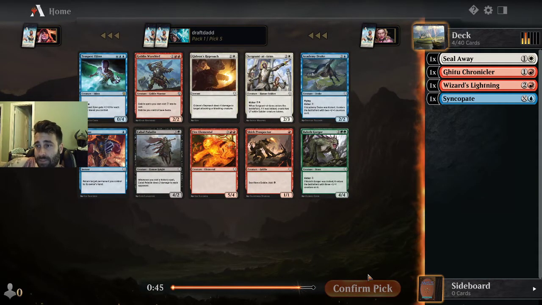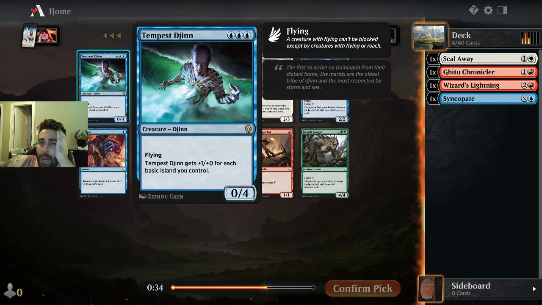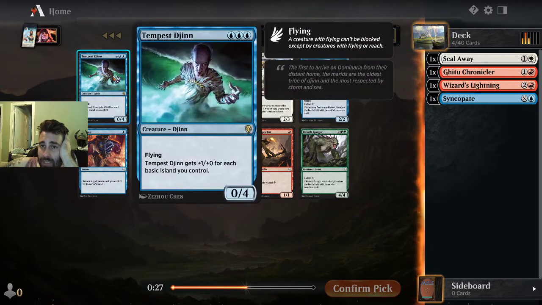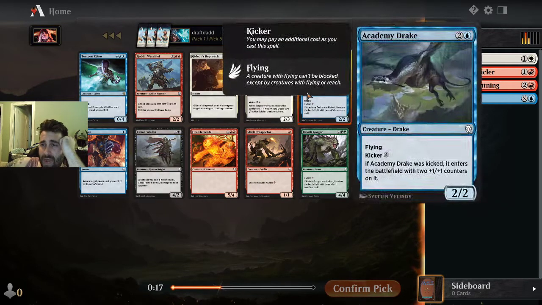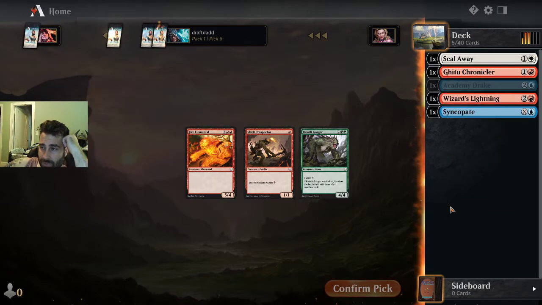Alright, here, this is also a very good pack. Tempest Djinn is okay, Academy Drake's good, Baloth Gorger and Gideon's Reproach are also 2 very good commons in their colors, so I think we're going to pick a blue card here. We have seen quite a bit of blue, so I think at this point, if you're very heavy blue, we're talking 11 islands, you can play Tempest Djinn. But getting 3 islands is difficult. So this is more like a 6-drop. I think we're just going to take Academy Drake for now, and we'll see what happens with blue.